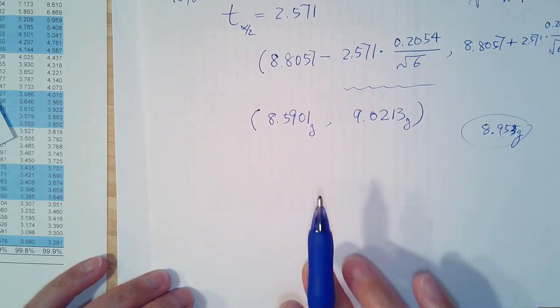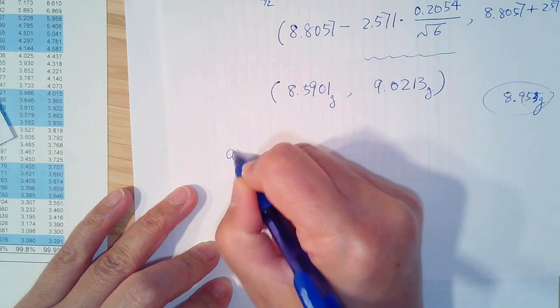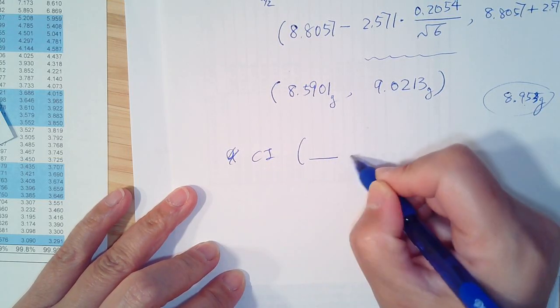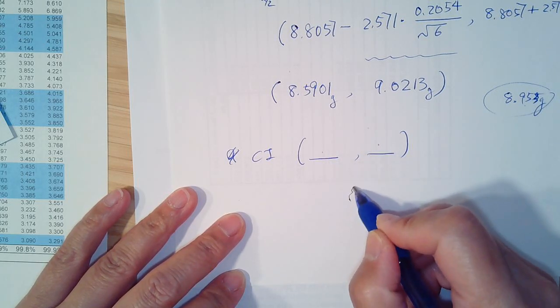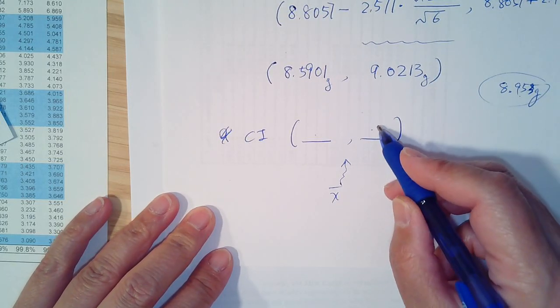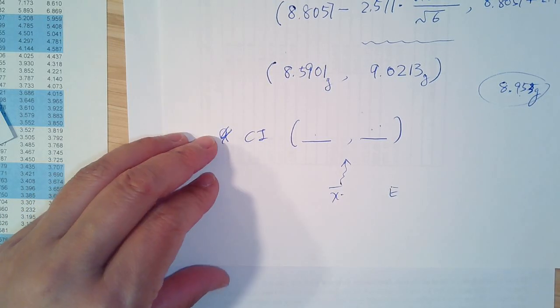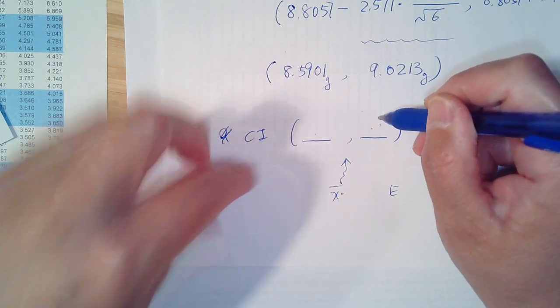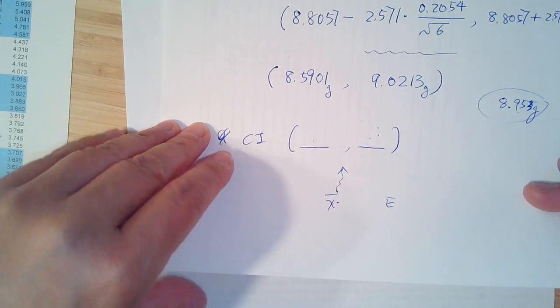Now, very similar to the population proportion question, if I give you the confidence interval, the lower limit and upper limit, and you add these two together and divide by 2, you get the middle number, which is just your X bar, your sample mean. If you take the upper limit minus that, you get the maximum error. Or you can use the upper limit minus the lower limit, divided by 2, and you also get E. I don't want to go into detail about this, but I want to focus on something important next, which is the sample size issue.